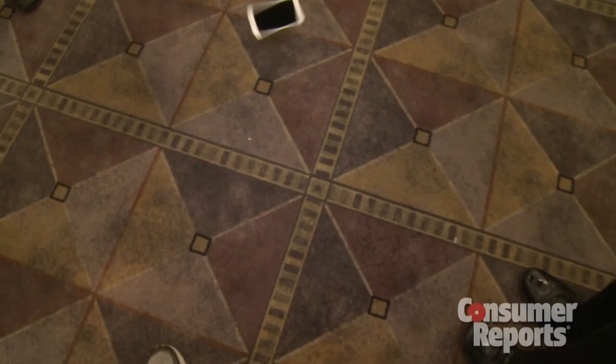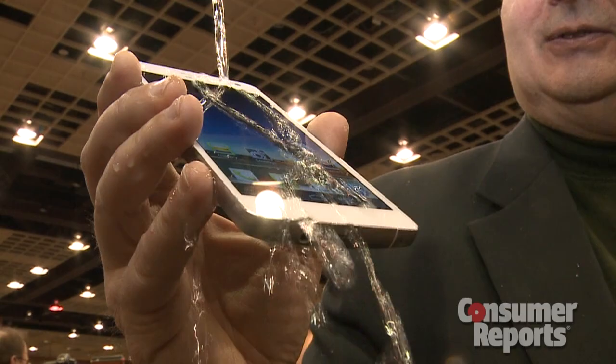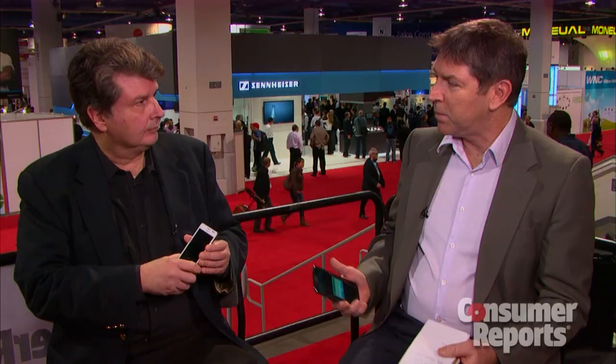We know people are concerned about protecting their phone, and we're seeing more phones with toughness to meet that concern. You're going to see more phones with Gorilla Glass protected displays and tougher bodies, enabling them to withstand dust, even water, for a certain period of time. At CES 2013, we put Sony's Xperia ZL to a sort of torture test — I dunked it into a fishbowl and pulled it out. Not only did it keep working, but I could actually use the screen while the phone was wet.